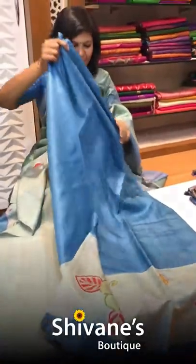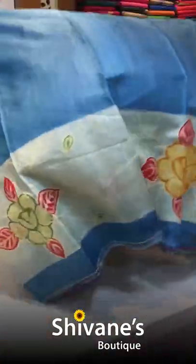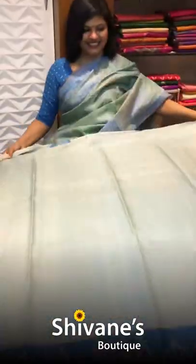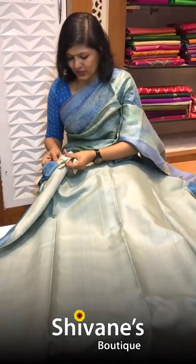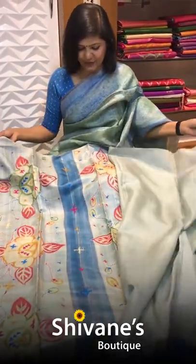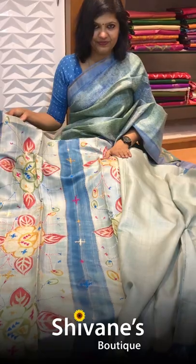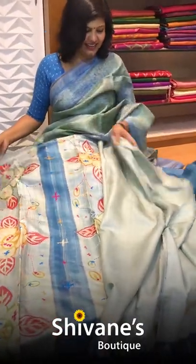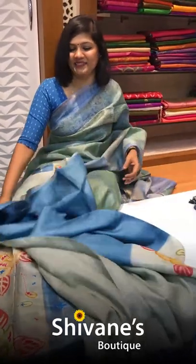And then open the sari. This is how it is. And then, yeah, this is the pallu part for this. And the blouse is also a contrast matching blouse. Correct? Yes. The blouse is a contrast matching blouse.